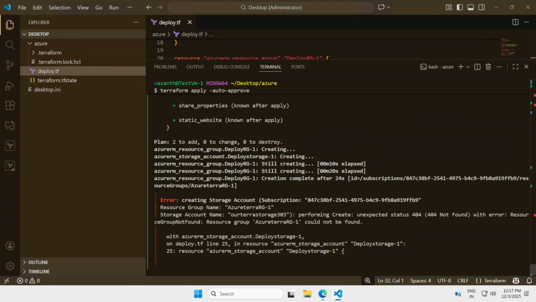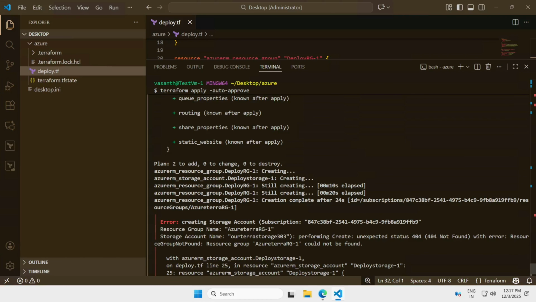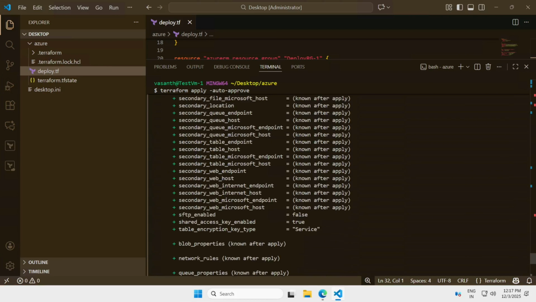It is showing that our terra storage 303 already exists. So I'm going to rename the storage account again. The resource group is successfully created. The only issue is with the storage account name. So I'm going to change the storage account name, and again I'll try to deploy.